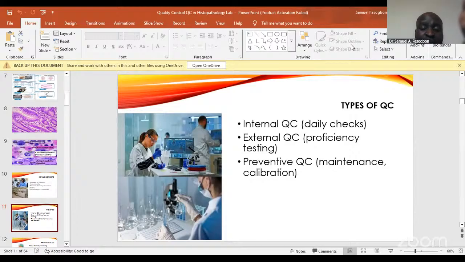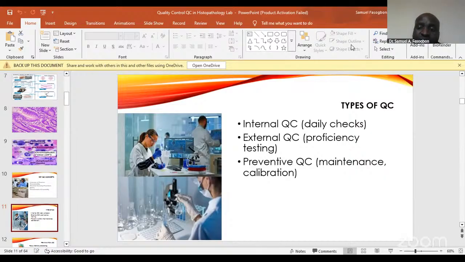Every morning before you load your sample, you first of all check. Since you are doing manual, you will check your hematoxylin. There are sometimes you even need to sieve that hematoxylin. You need to sieve it. When you sieve it, every day you are supposed to have quality control slides. Let me explain, because that is one of the knowledge you are supposed to gain, especially on that staining, which is very, very important.